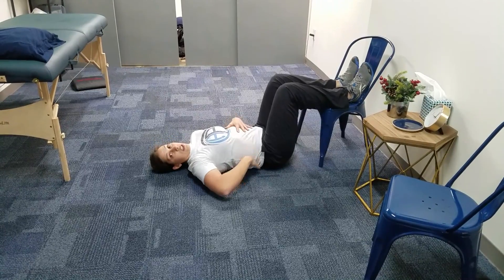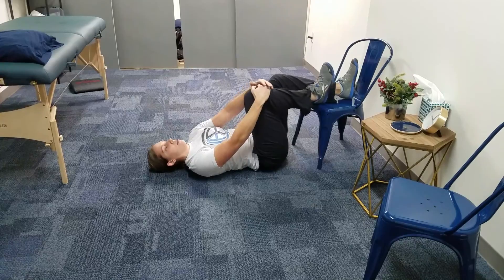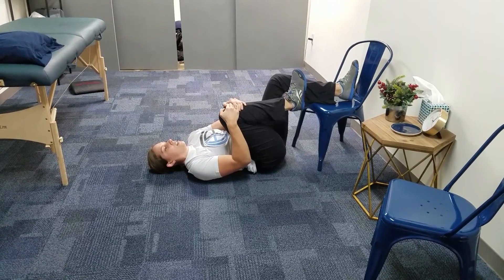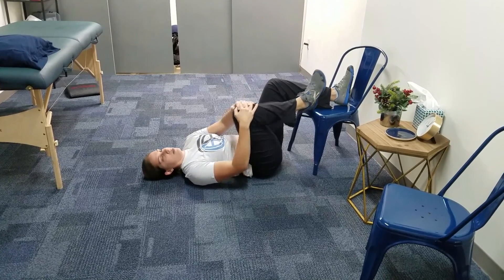Once you're in a good spot, make sure you feel a little bit of tension there with the ball. I'm going to take the knee on the same side and pull it up — knee to chest — and go back down to the chair. You're going to work through that nice and slow, about 10 times.